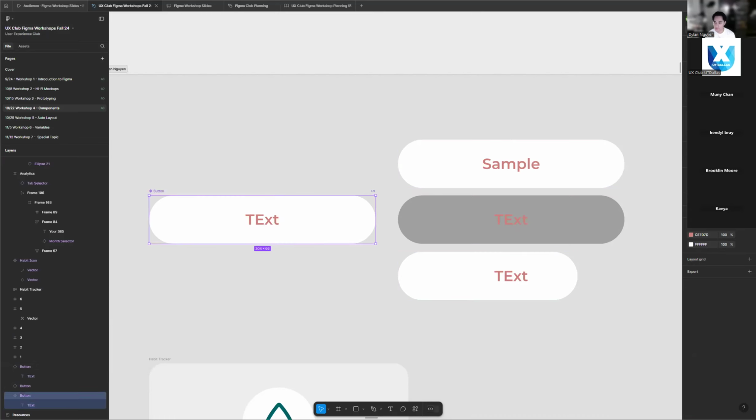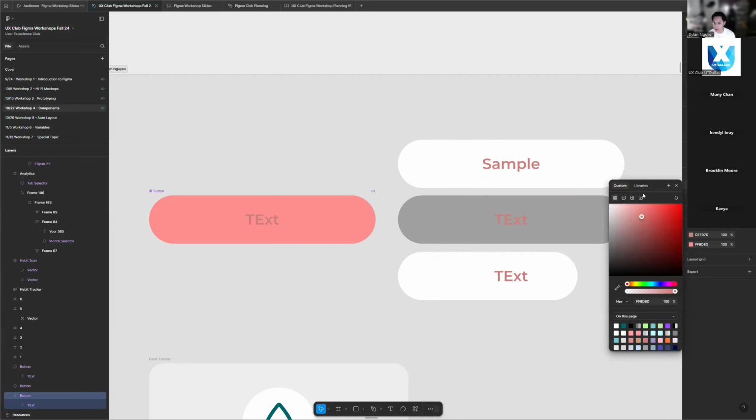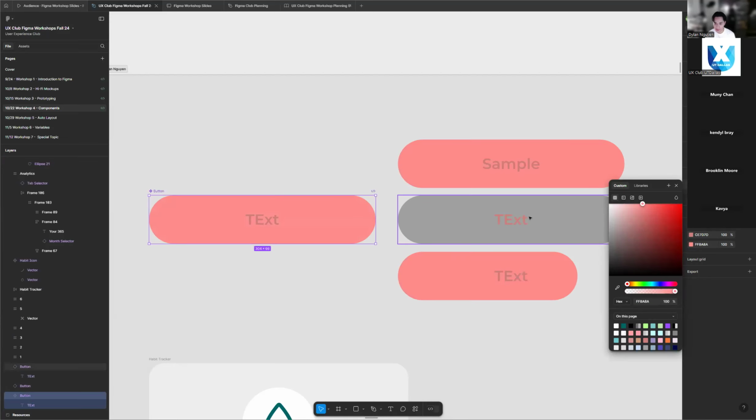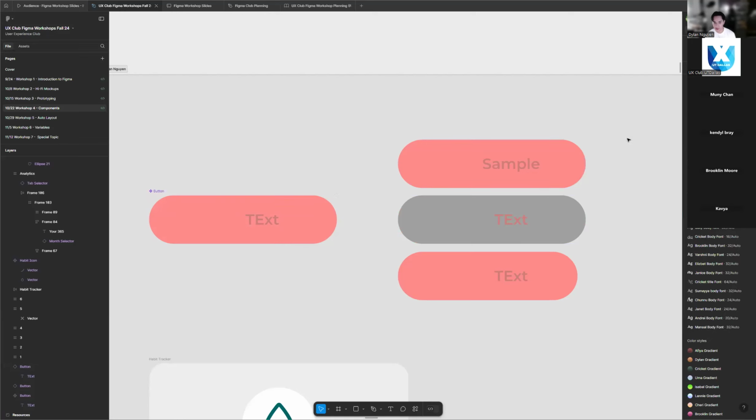So the same will go for the fill color. If I change this to bright red here, right, this middle instance doesn't get affected because I've already changed it. And then the same goes for size and shape. It only changes for the first two instances.